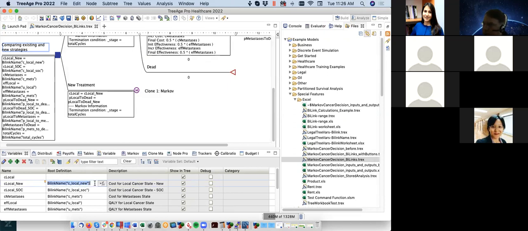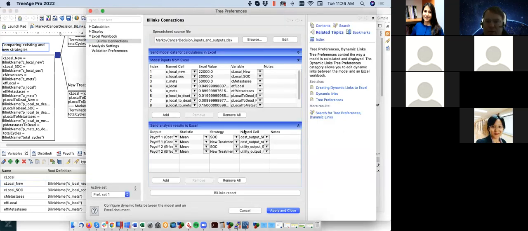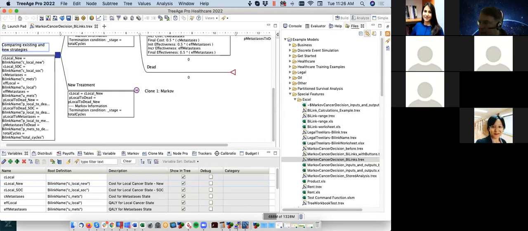So we found that people weren't using Bilinks partly because they were struggling to set them up. So essentially all we did with this release is change these screens around and add this column to automatically assign it to a variable, just to make that a much easier process to work through. So that's all we did on the Bilinks. Any questions on that before I continue to the last topic for us today?